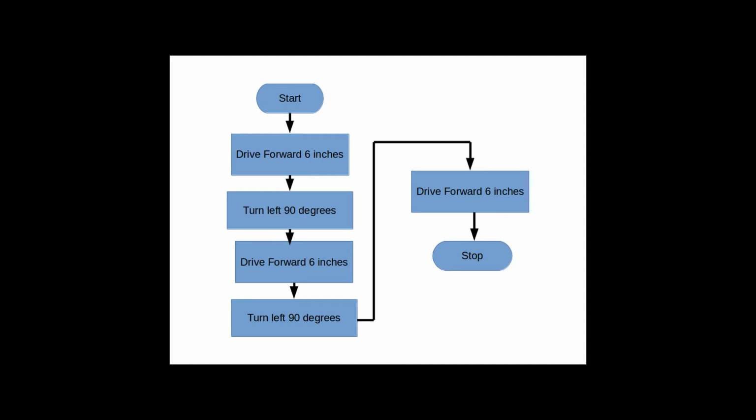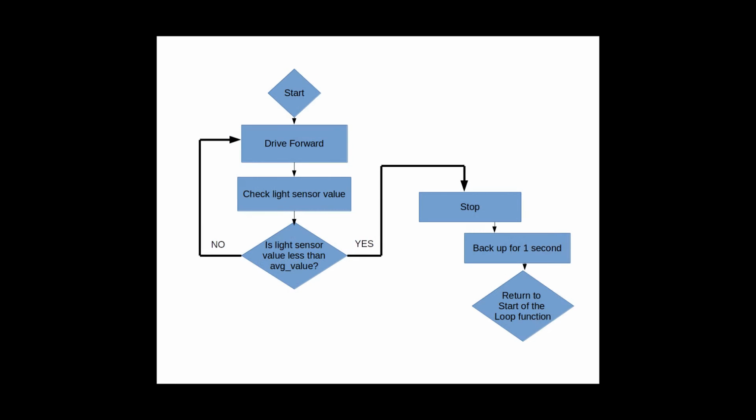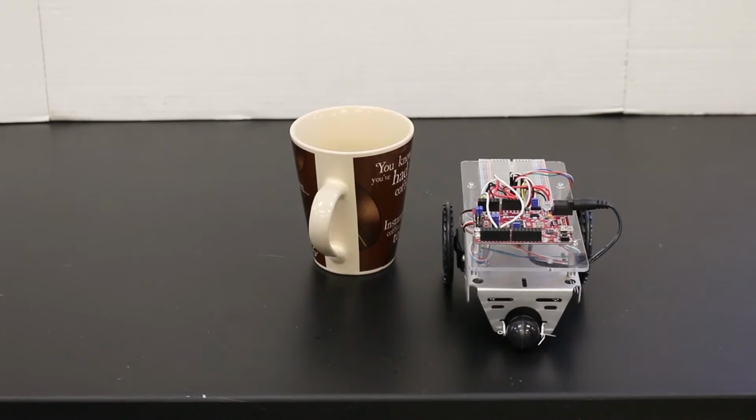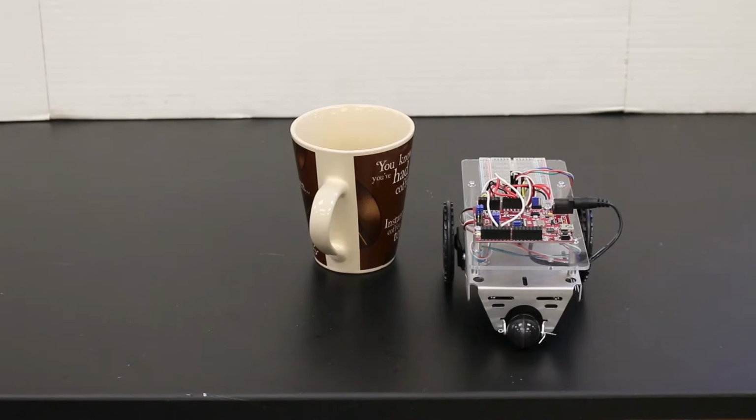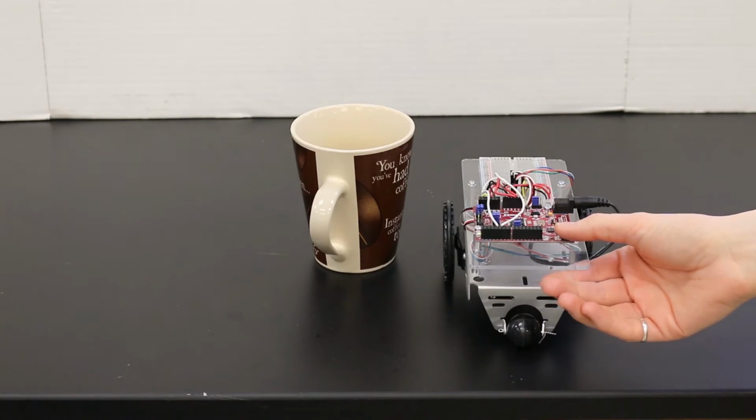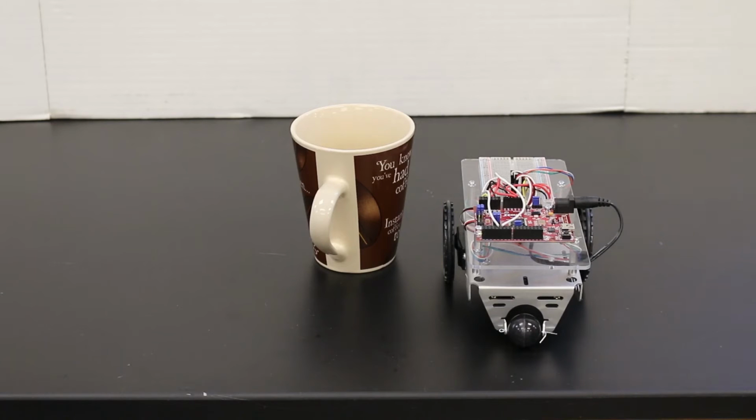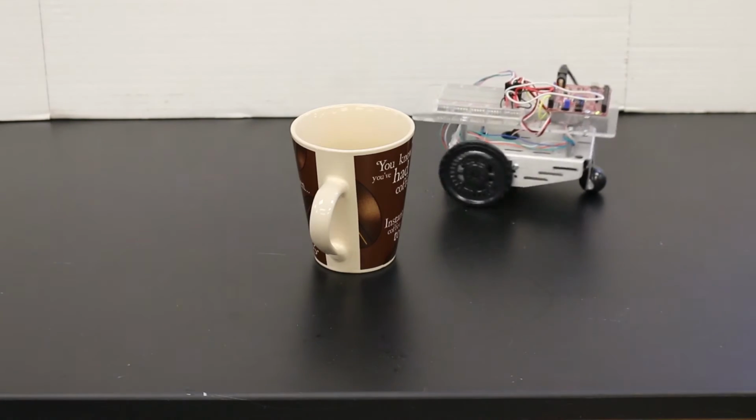All right, so now that you know how long of a delay to use to program the 3 straightaways for about 6 inches, you and your team will need to use an experimental trial and error process in order to calculate how long the delay should be to execute a 90-degree turn. Work with your team members on each of your 2 or 3 robots to determine what the delay is for each robot. The delays may be different for different robots. Once you've made the necessary changes to the basic time motion, your end robot travel should look something like this. You'll notice that the square isn't perfect, but it's close to what we're looking for.